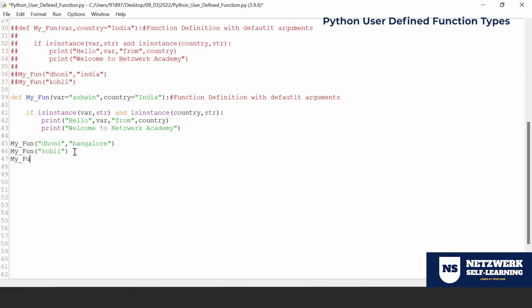One, you can pass two arguments. So the output for line number 45 is hello Dhoni from Bangalore. Output for line number 46 is hello Kohli from India, since he is not passing data for the country, it is going to pick the default. Whereas at line number 47, you don't have anything, so it is going to catch both defaults. So hello Ashwin from India.